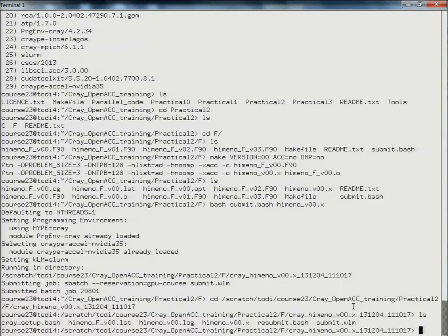It's also got the setup file. It's also got the executable, obviously. This is the job script. This is the compiler listing file. I've copied it there because if I decide later to look at it, to see what version of the code was running, why did I get the performance I did, it's useful to have that. It doesn't need to be there.